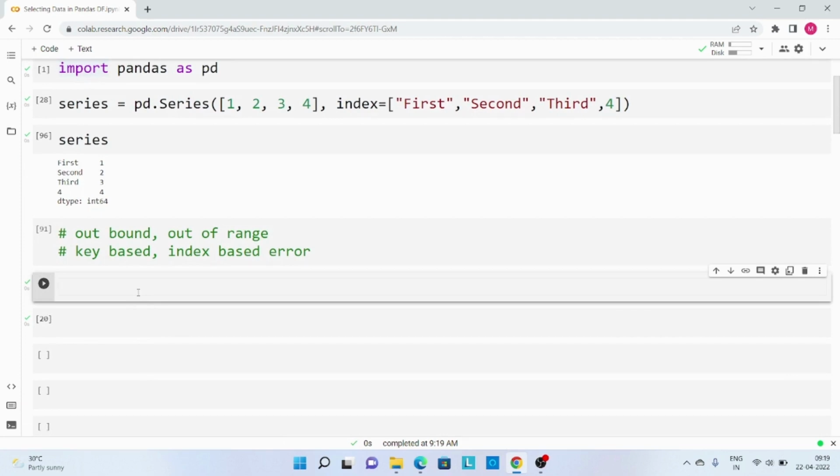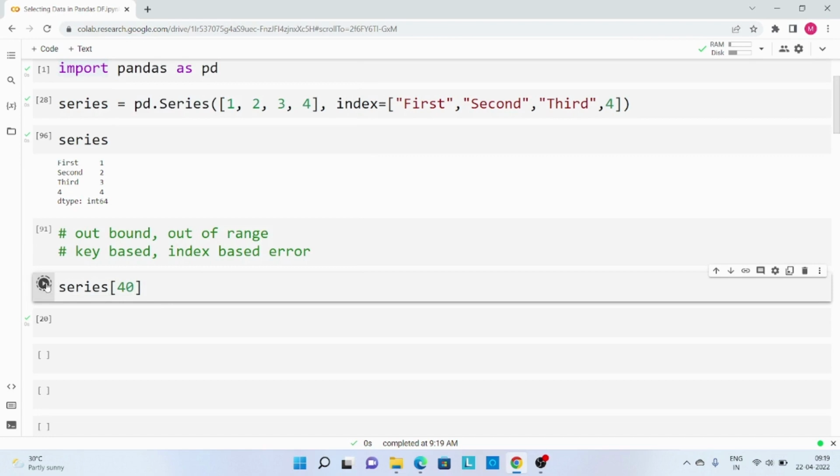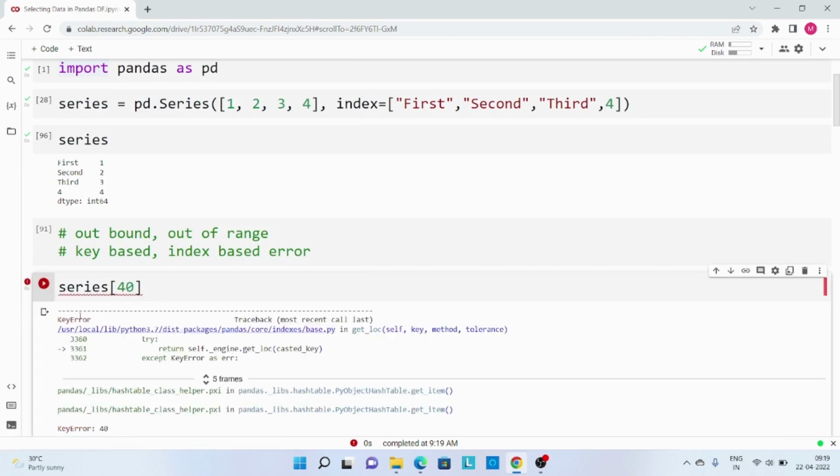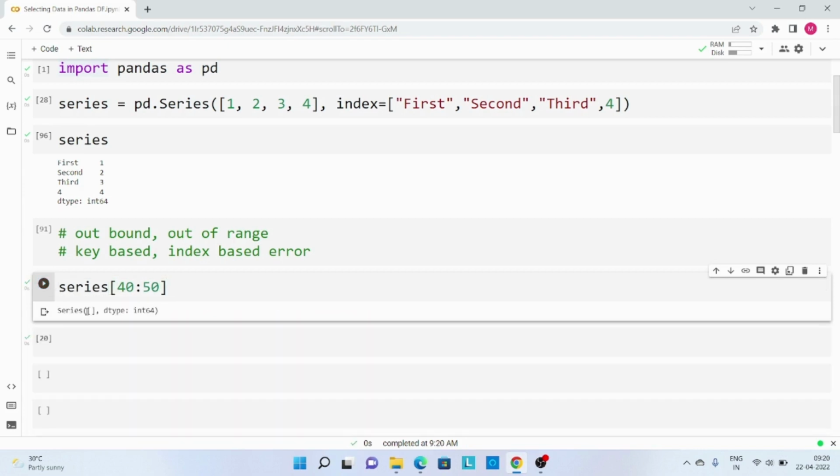Over here we're going to use, say, 40, and I'm getting a key error because it's taking 40 as a label. Now if I pass it as a range, 40 to 50, it will return me an empty result.